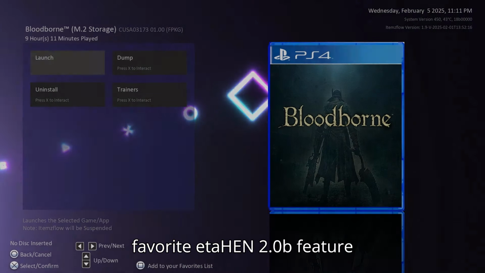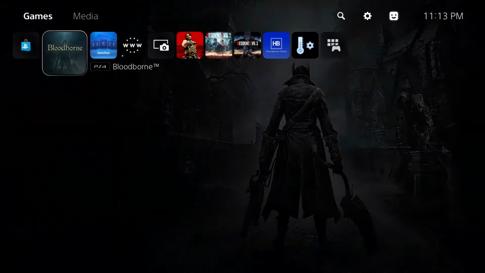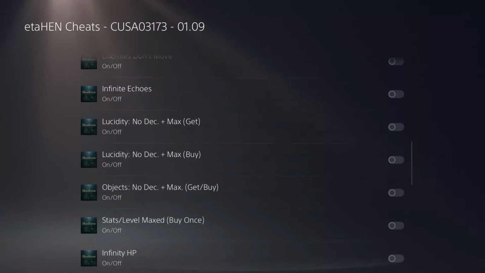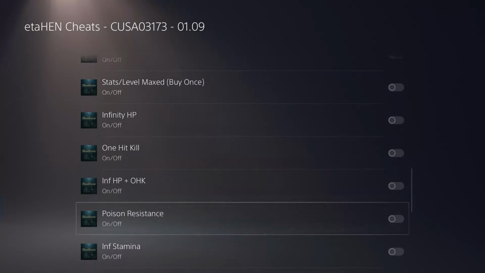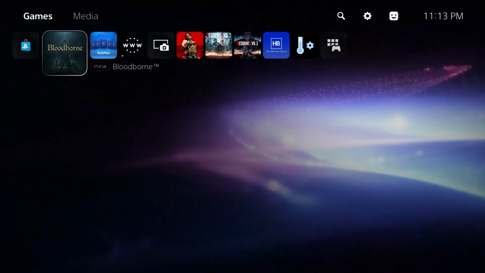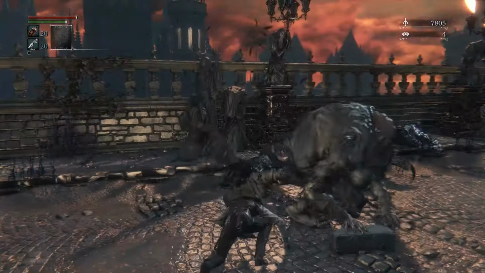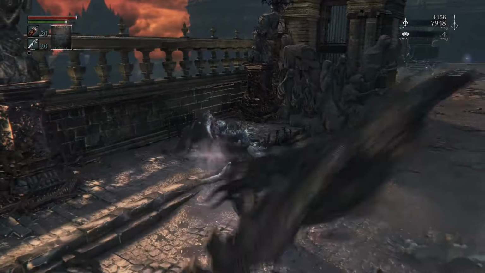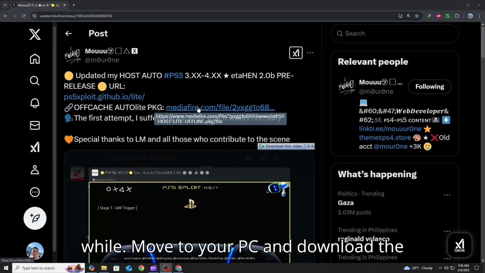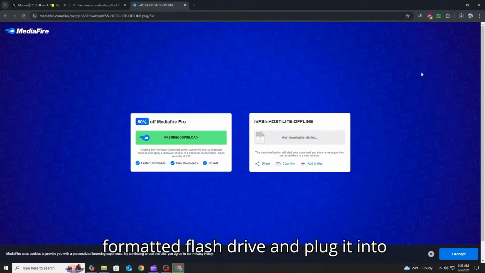Now let's test a game using my favorite etaHEN 2.0b feature, cheats. After confirming the successful jailbreak and ensuring everything works, leave the console in its jailbroken state for a while. Move to your PC and download the OFFCACHE Auto Lite package by Mouuu. Once downloaded, copy it over to your exFAT formatted flash drive and plug it into the back of your console.